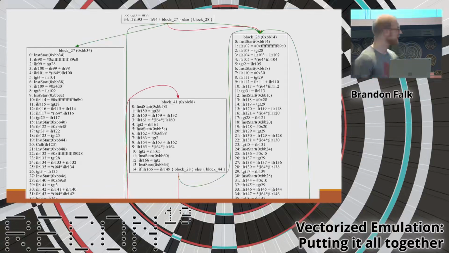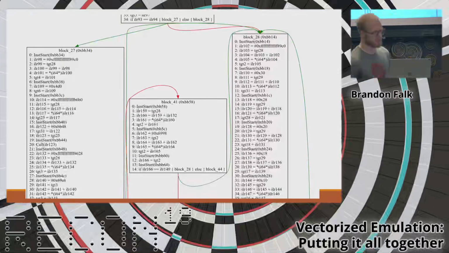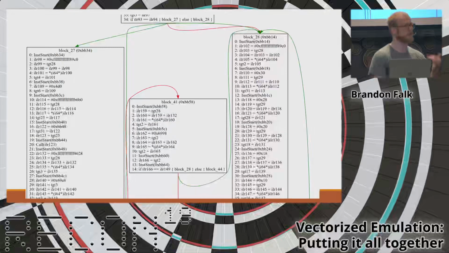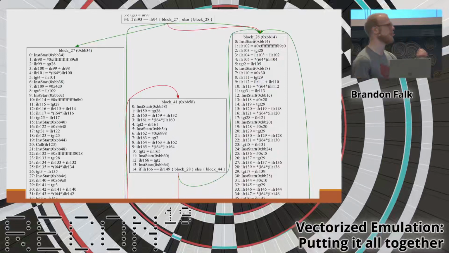So this is an example of what the IL looks like when you visualize it. I have these instruction start markers that indicate where the target instructions lie, and while in the JITted IL, I can translate back to the original target instruction that I'm trying to emulate. Pretty much any IL will have that.